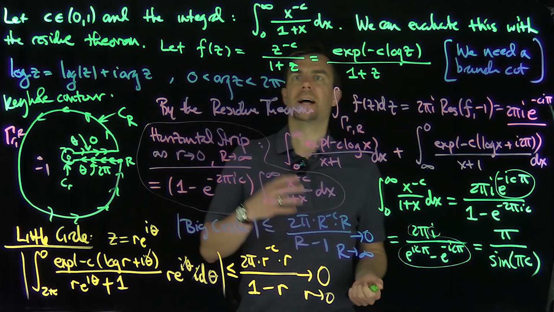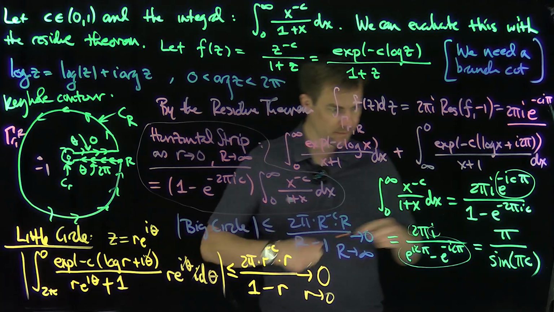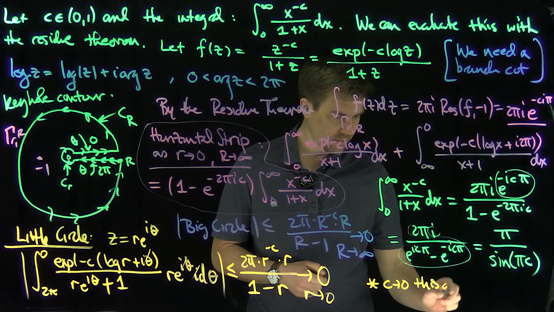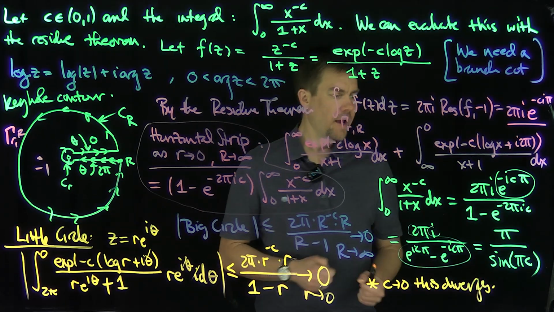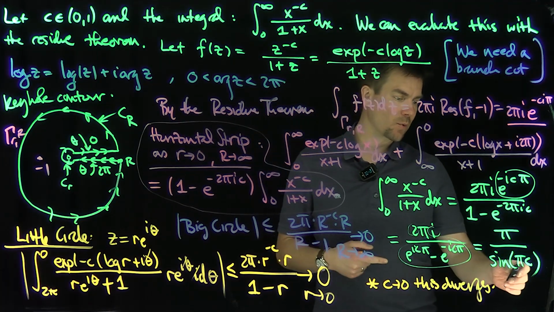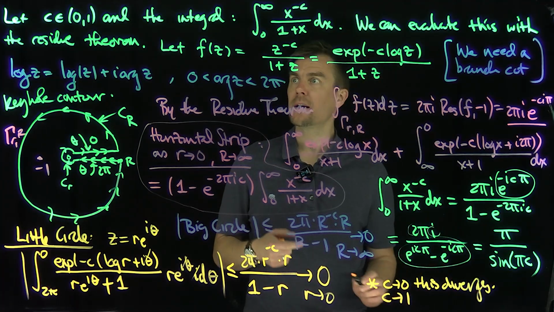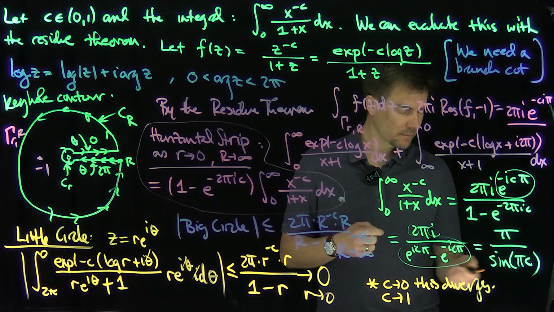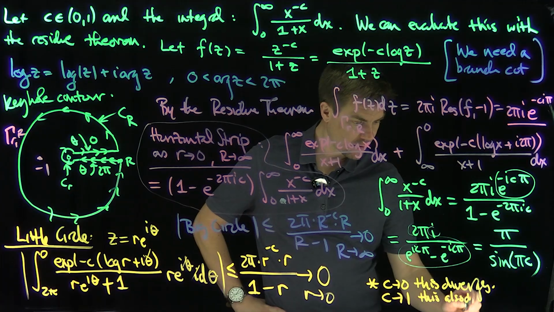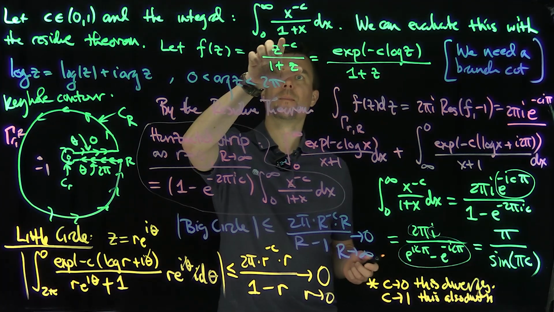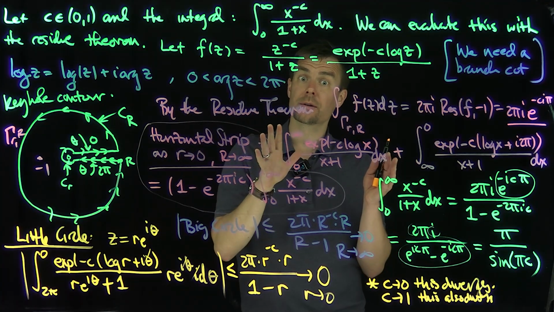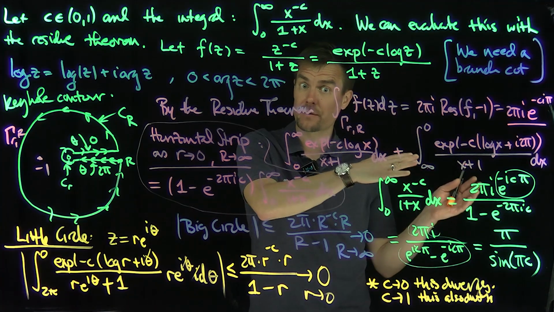Now, what's one thing we can note in particular? As c goes to 0, this diverges. And that's the whole point. So what happens as c goes to 1? As c goes to 1, the sine of pi is also equal to 0, so it diverges also. And that's clear because the integral from 0 to infinity, when c is equal to 0, you get 1 over 1 plus x. That's clearly divergent, since the logarithm at infinity diverges for that reason.